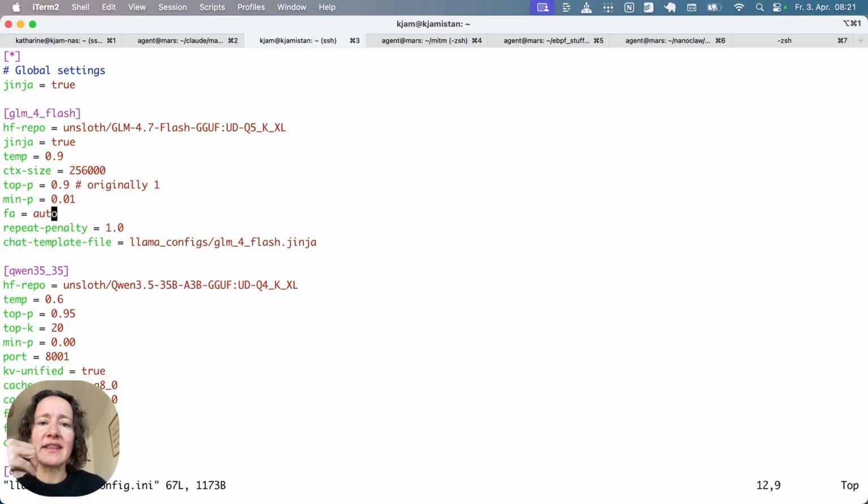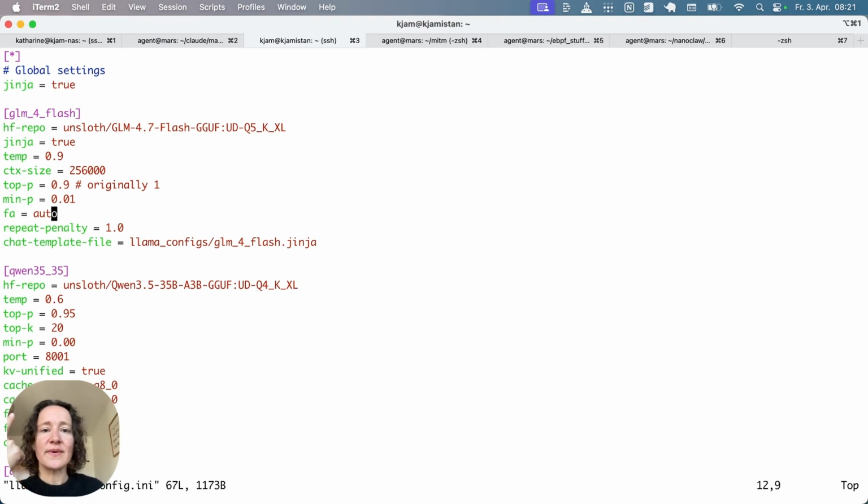But most of these things, what I've done is I've gone to the Unsloth page, the model page on Hugging Face. I've read through the docs. I've decided, do I want to take the parameters they suggest, or do I want to change any for what I like or what I want to test out? And you might want to test, right?